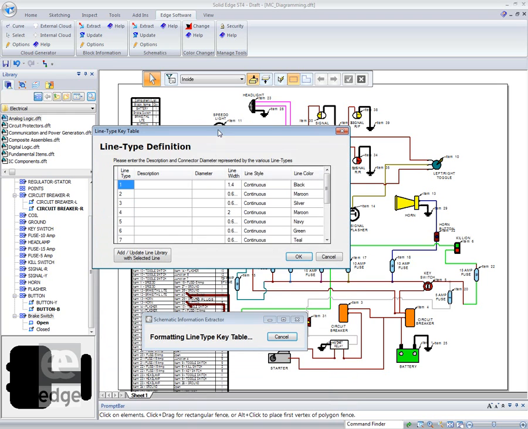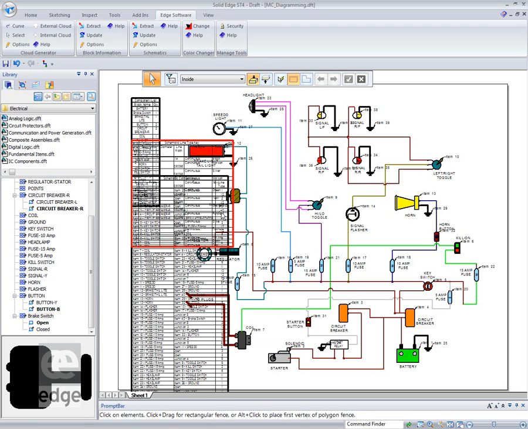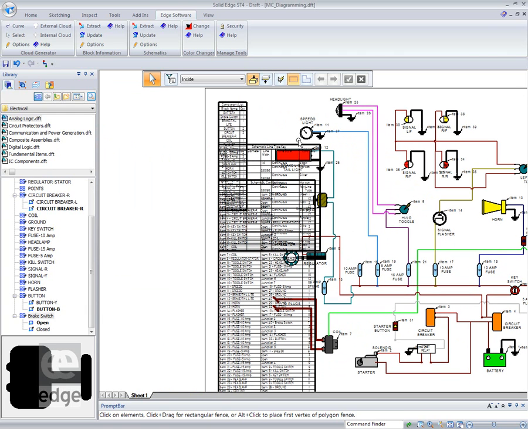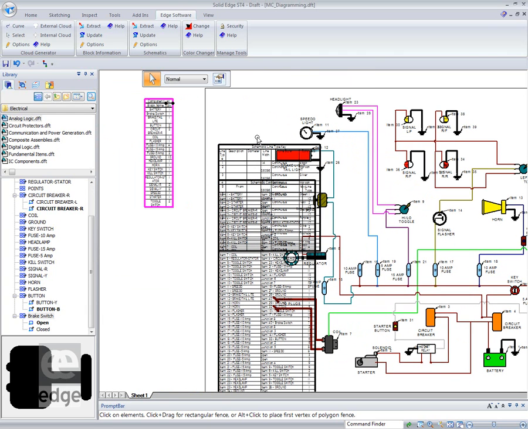And now it's coming up with all the wire tables. Now I can put descriptions and diameters of those individual wires in there if I want to, and add those to a library. So wherever I've got a line width and a color, you can see the colors down here, and they're from my color tables. Those width and color combinations will link to a particular wire. I'm not going to do that for the moment because I haven't set that up, but we can set that up. So if we start looking at this diagram, there's my component count.